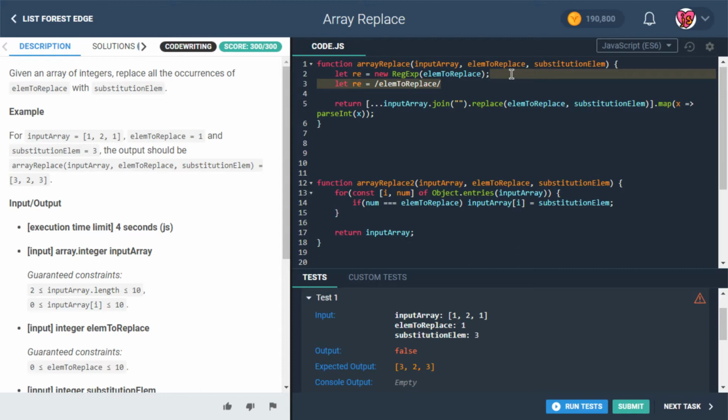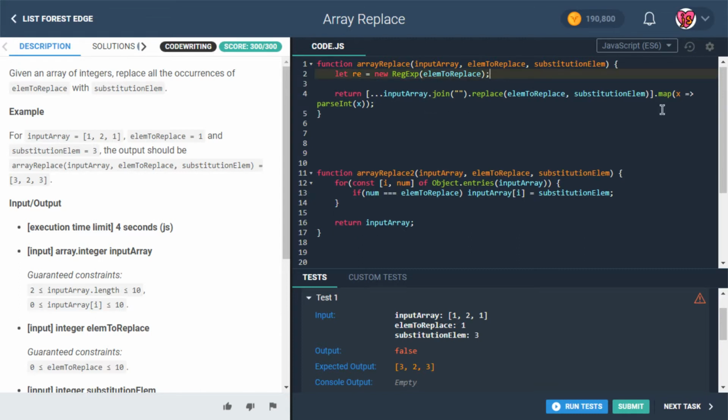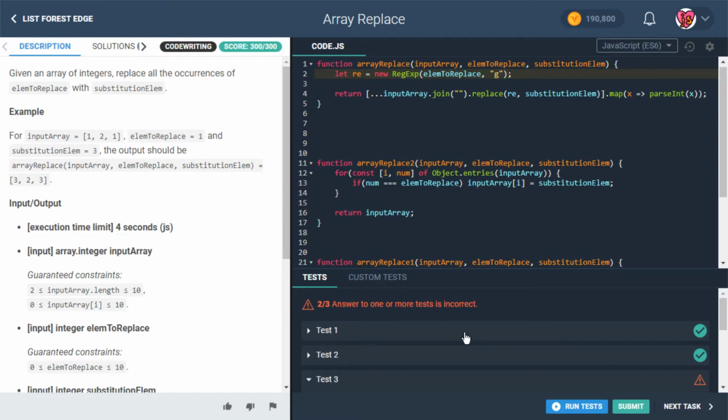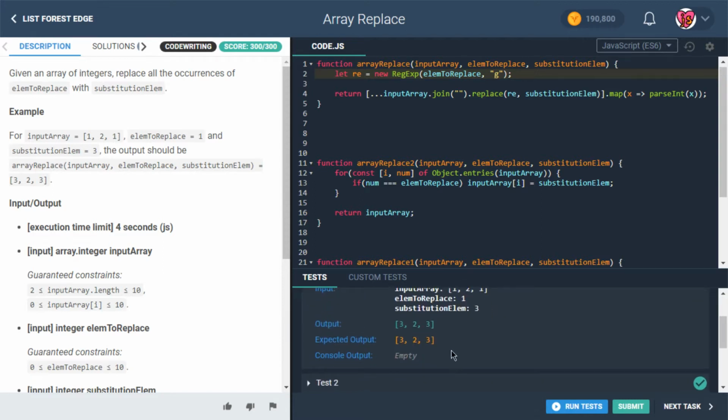Okay, so that's good, right? Well, let's see. So we'll put re in there and we'll see if it works any better now. Well, no, it doesn't, because I still haven't put the global flag on. So let's give that as a second argument here, a string G. Keep that in mind. A misconception would be to put in just the G, but then it would be like, well, what's variable G? I don't see anything in the namespace. So, okay, we'll run that, and yeah, as suspected. So now it's getting all these.